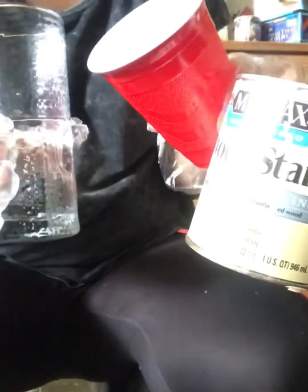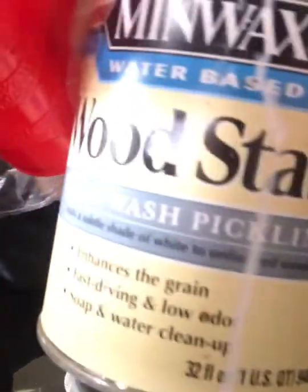The next step I'm going to do is mix half water and half Minwax whitewash pickling stain in a cup.